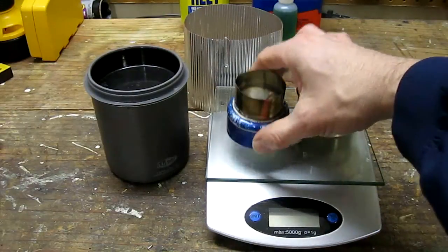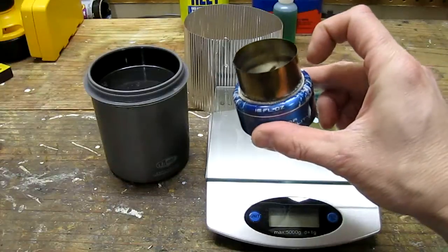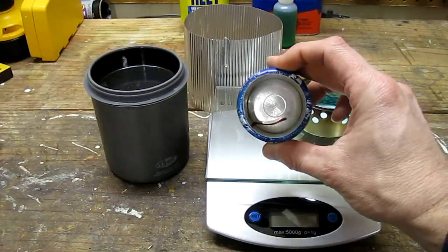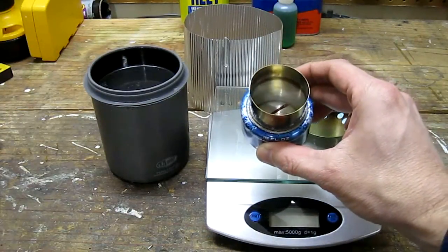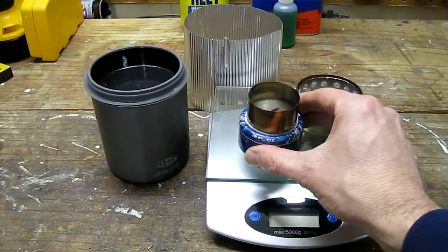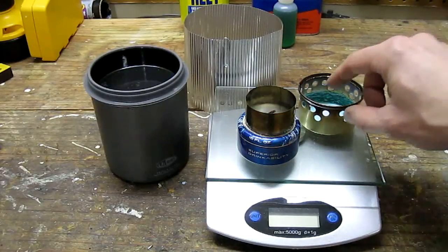Looks very well designed. Starts out with a beer bottle. Looks like he's got a little fiber wick in there to seal it. One of the neat designs is he's got this little braided copper wick that comes up there, so you don't have to stick the match way down in to light it. So what I'll go ahead and do is put in 3/4 ounce of fuel, and we'll give it a go from there. But before we do that, let's see how much she weighs.